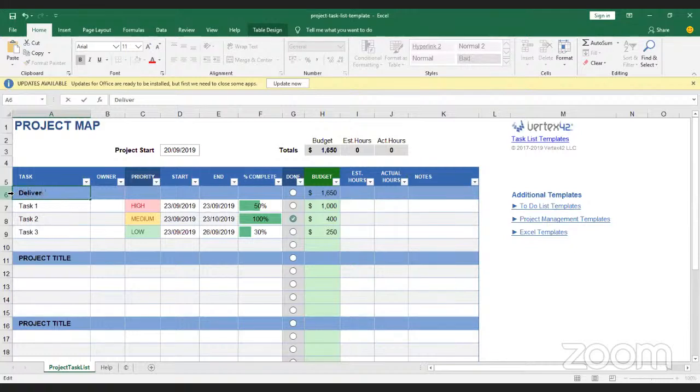Expected deliverables. Okay, that's if you're just centralizing on the map. Or you could turn it to be tasks, and then you have subtasks under them. So whichever one you want to turn it to, you can.